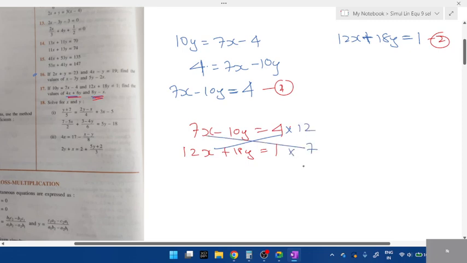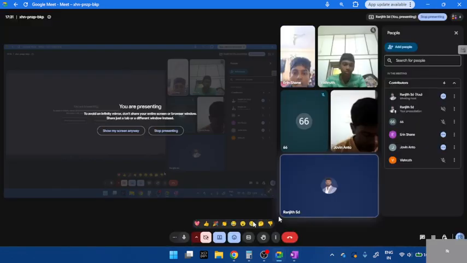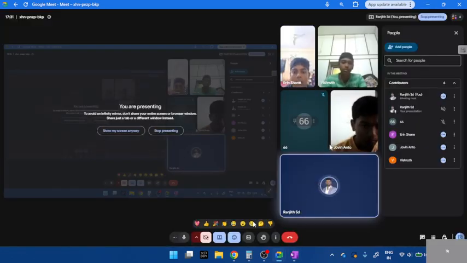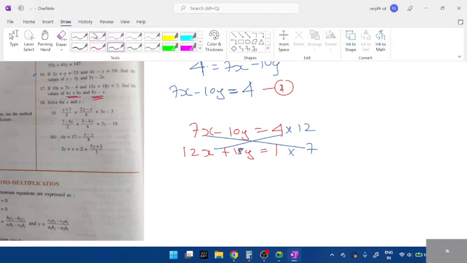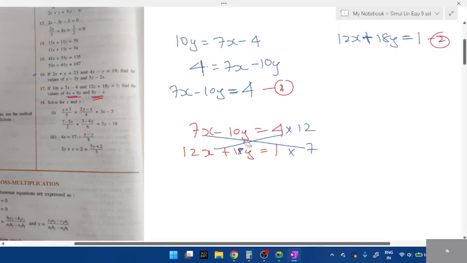Look here once again, Vishrut, Jovin, look at the screen. Okay, one minute. Look here. You can either eliminate x or y, right? So there are two preferences. All of you listen carefully. This will save a lot of time. There are two preferences. Either you can take 7 and 12 or 10 and 18.